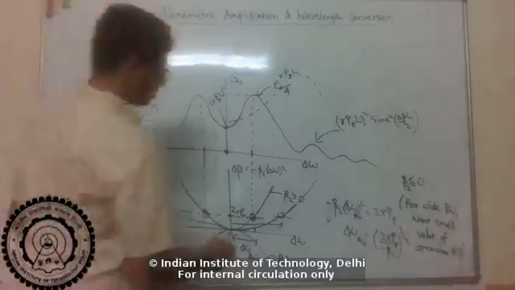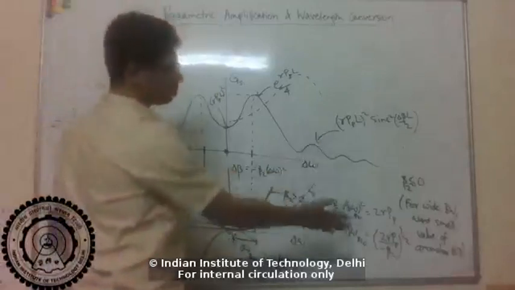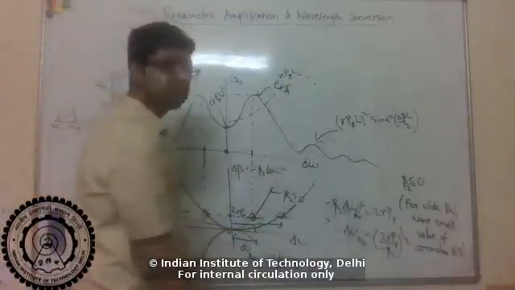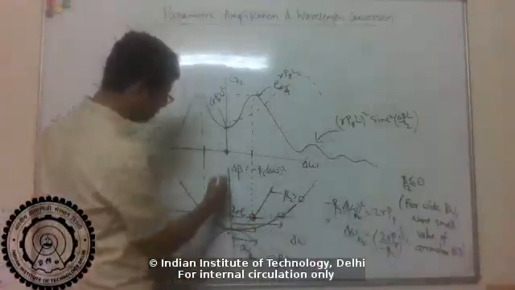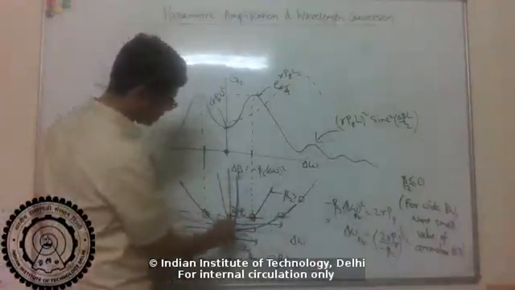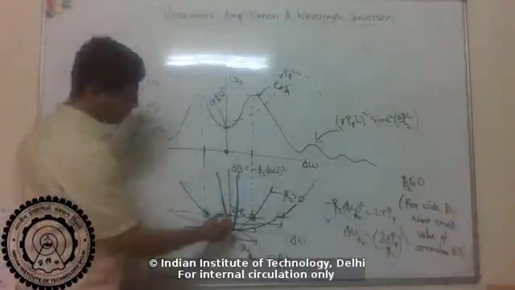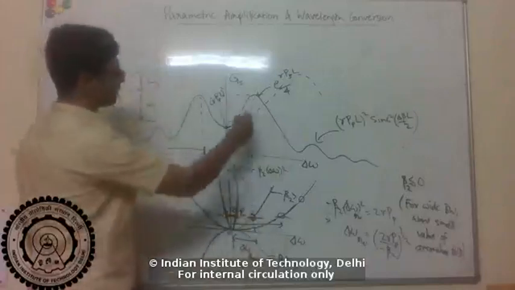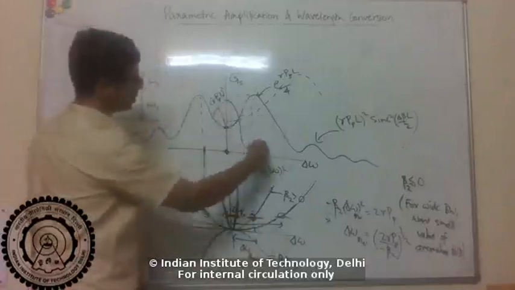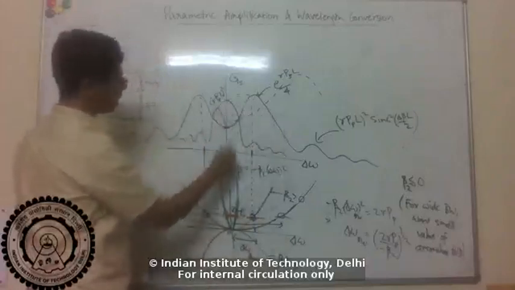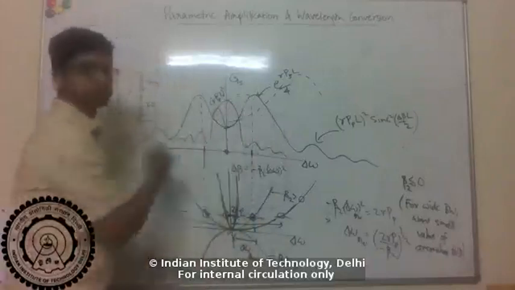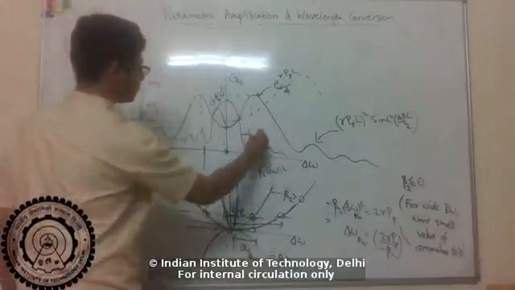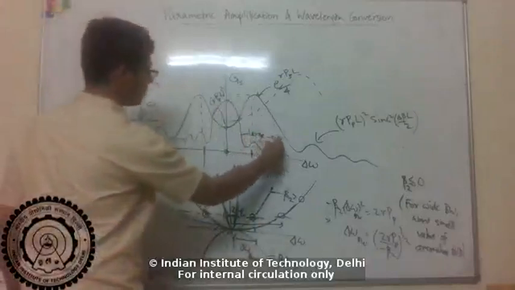Okay, so let's say the magnitude of beta 2 is too large. It's negative, but the absolute value is very large. Then the parabola will look like this, right? Basically, you see that you get phase matching very close to the pump and quickly become very phase mismatched. So this will start looking like this sinc function already as soon as you go away from the pump frequency. This is for large negative beta 2.